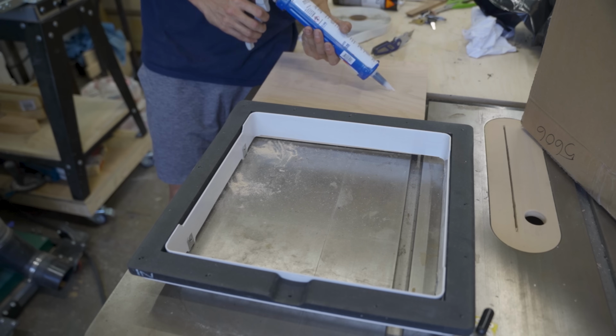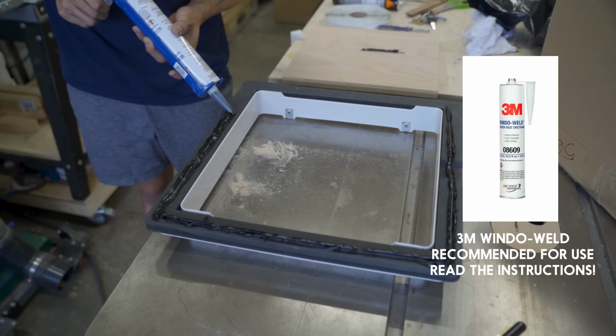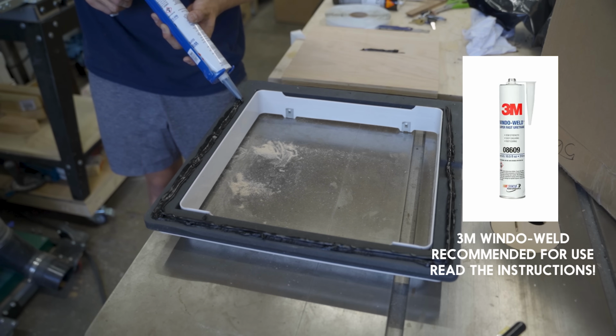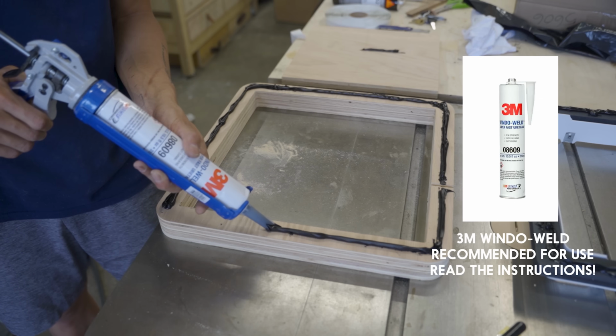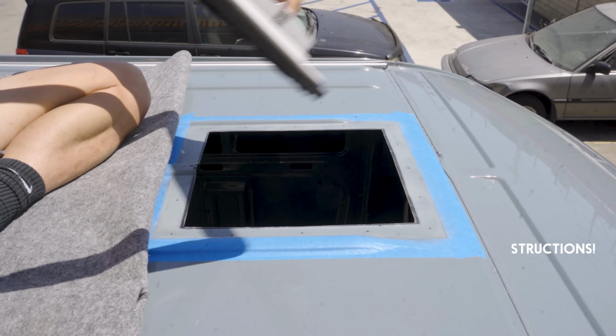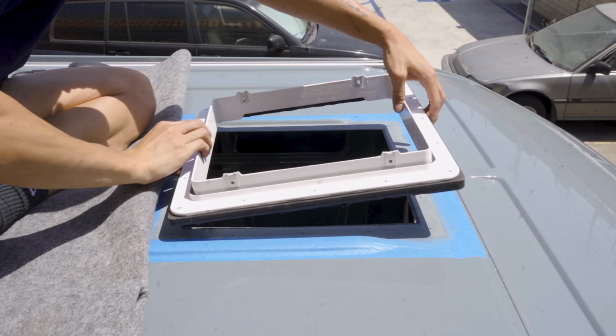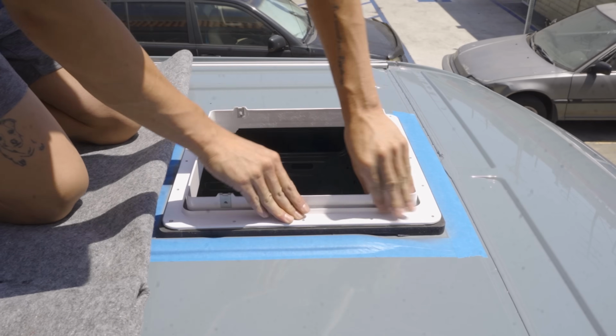Insert the adapter and apply the recommended adhesive. I'm using 3M window weld as recommended, and I applied it on the adapter. This has more to do with the adapter and the inner frame getting glued together rather than making this sealed and watertight. I carefully aligned the frame and dropped in the main fan frame into the hole.